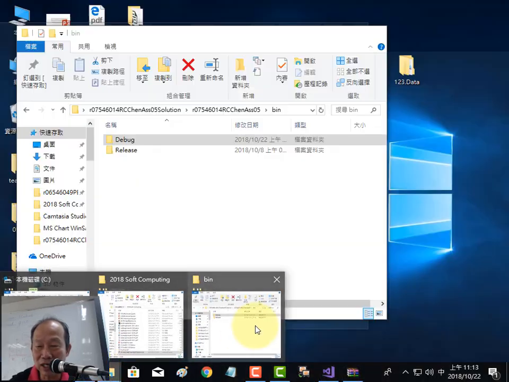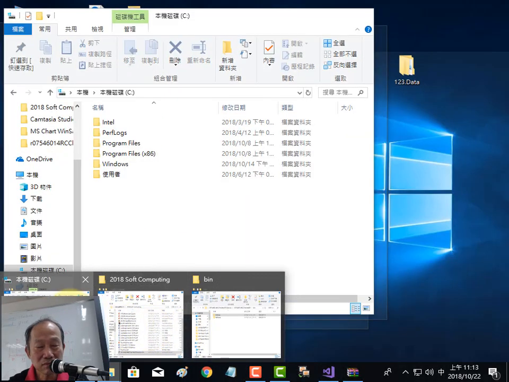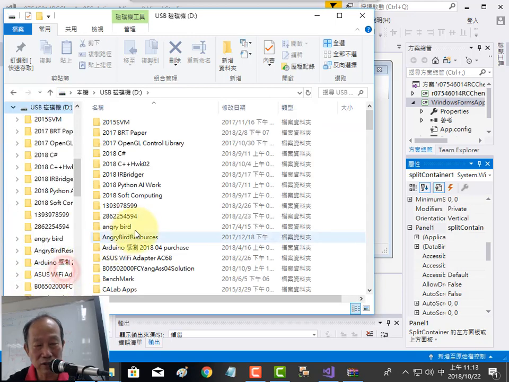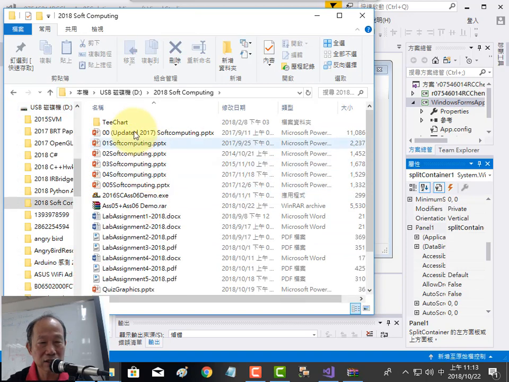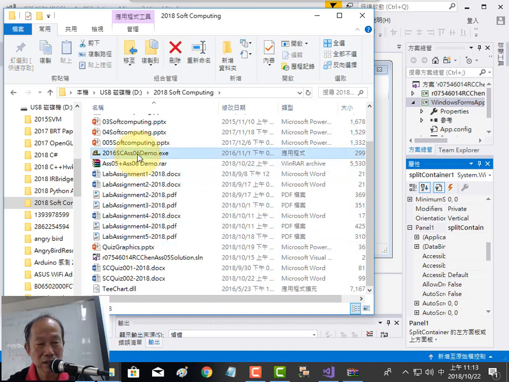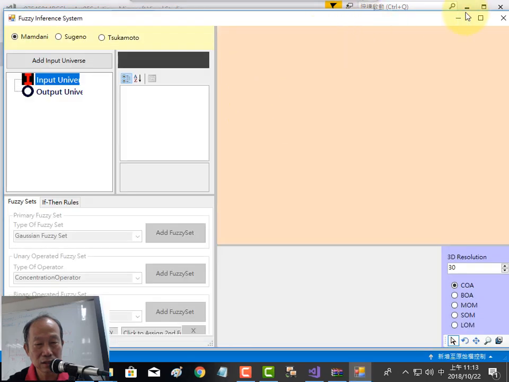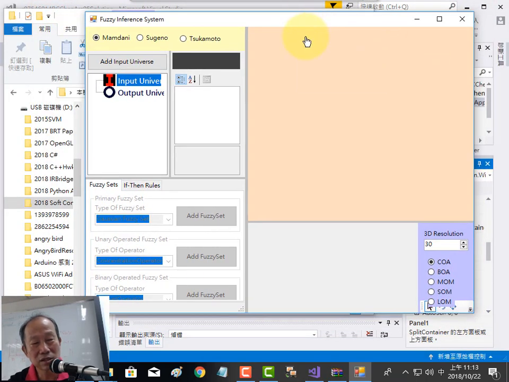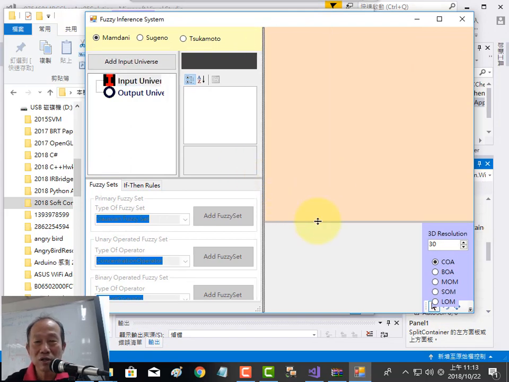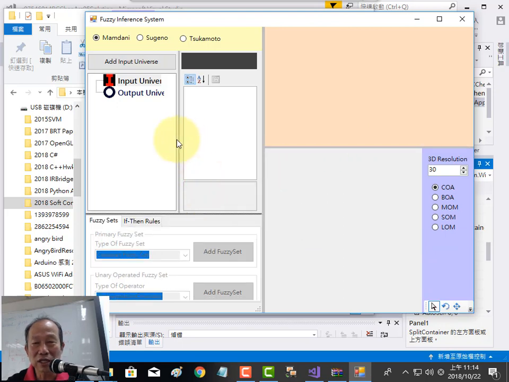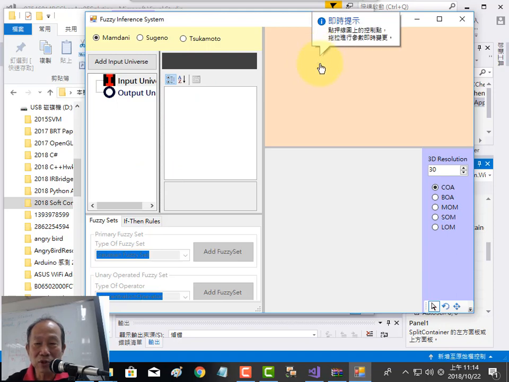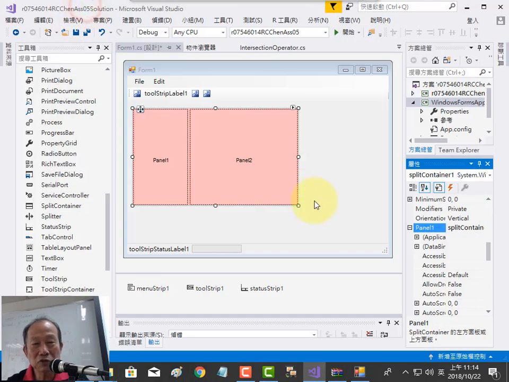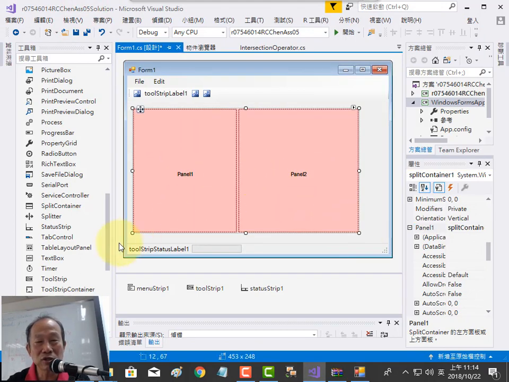So panel 1 is another container right here. So let me show eventually what we would like to have. What we would like to have right here. It's a demo application. As you can see, take a close look at the split container usage right here. You see, it is separable between these 2 parts. And then within the right-hand side, the right panel, we also split it, change it. So you can feel free to use split container to arrange your screen somehow.